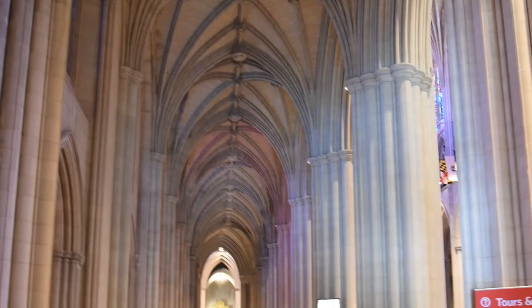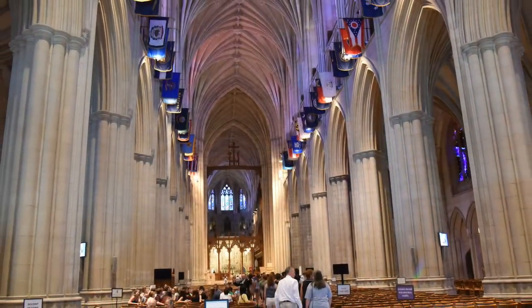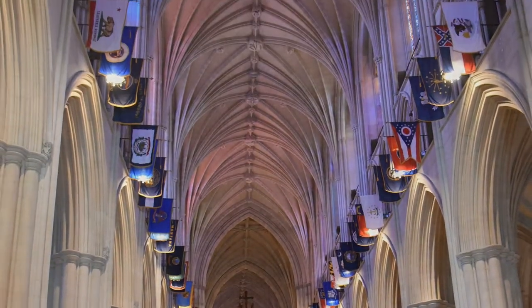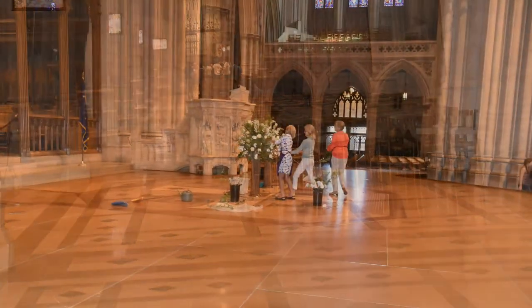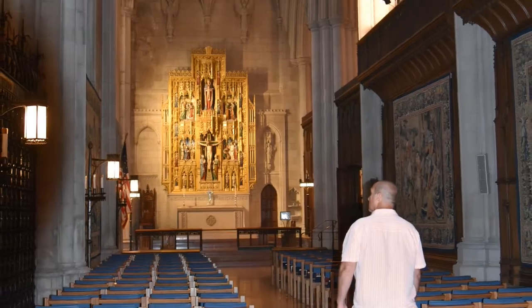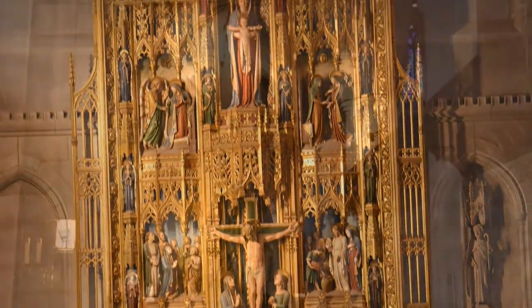of the National Cathedral, or the Cathedral of St. Peter and St. Paul. If you're interested in Helen Keller, I do have a separate video when I visited her birthplace. All right, we are still in the interior here. Long, long hallways, very high vaulted arches. Outside, they have flying buttresses, which help keep the walls from buckling, and so that you can get these large, high, open spaces up here. If you like architecture, just gorgeous.